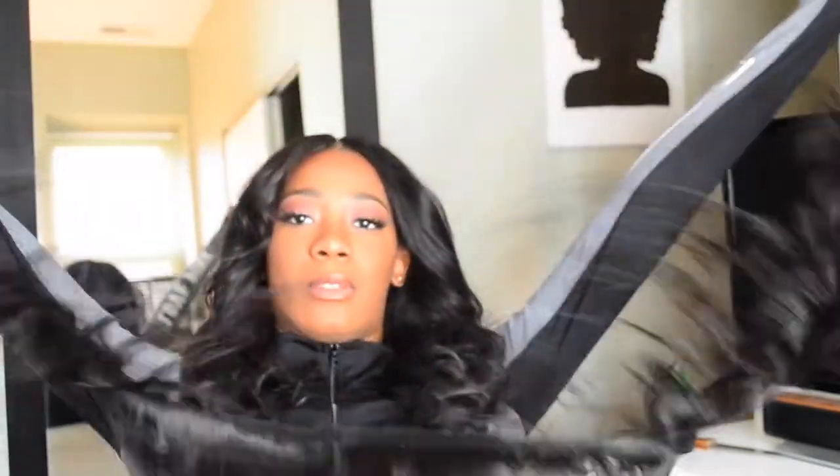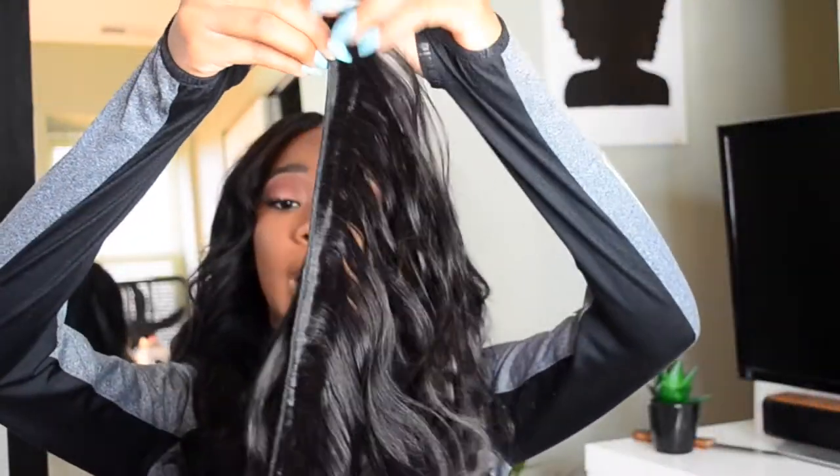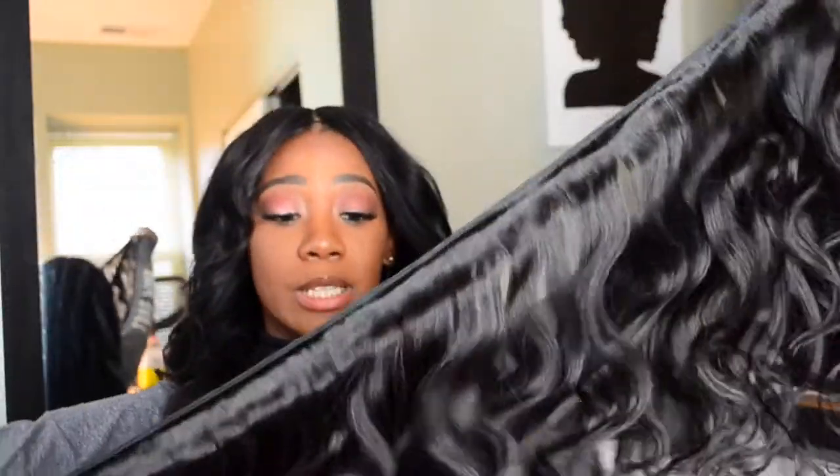I'm very, very impressed. The kind of look that I'm going for with this wig, the reason why I got it so short, is I wanted a short, wavy bob kind of look. Like I said, she made the wig out of the 16 inch first. And this is how much is left of the 16 inch. This is it in half. Hold on, it's so much. This is still one bundle, right? This is one bundle of 16 inch. It comes really long, really thick. I think you get a lot for the price that you pay.